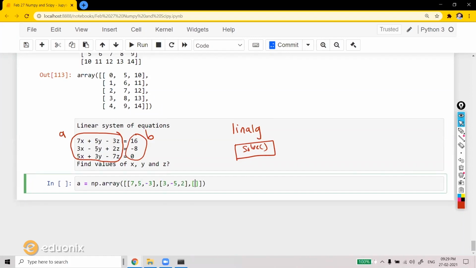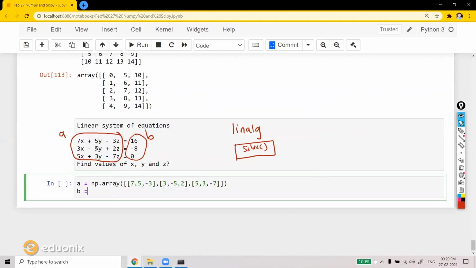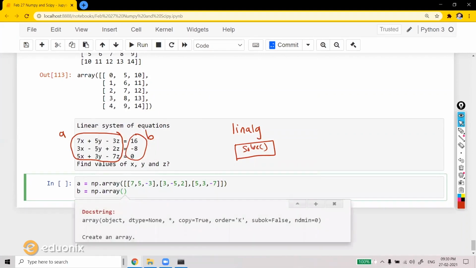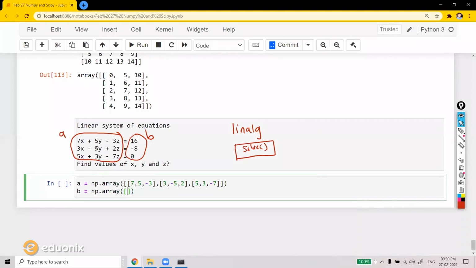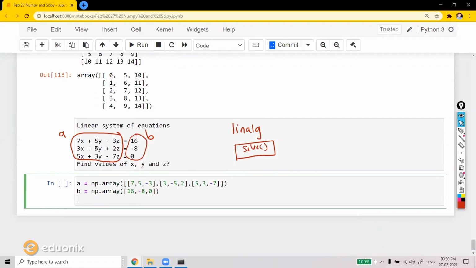Okay, sorted. Third row, 5, 3, minus 7. Done. Now the B matrix consists of just 3 values. So I say np.array, and this time a 1D array is sufficient. 16, minus 8, 0. Sorted. Yes. Now what to do?